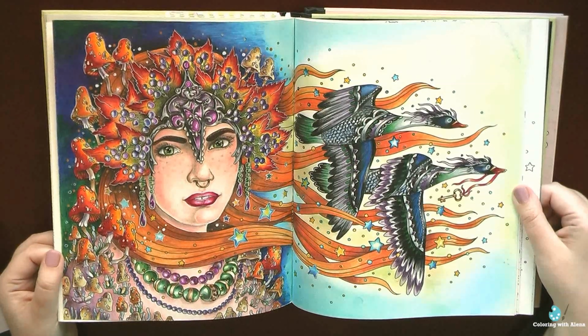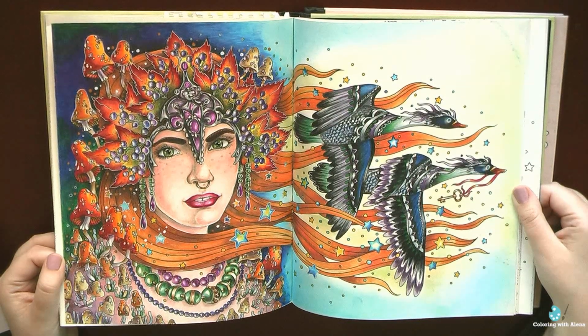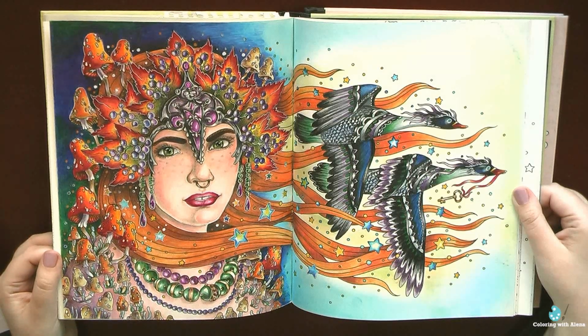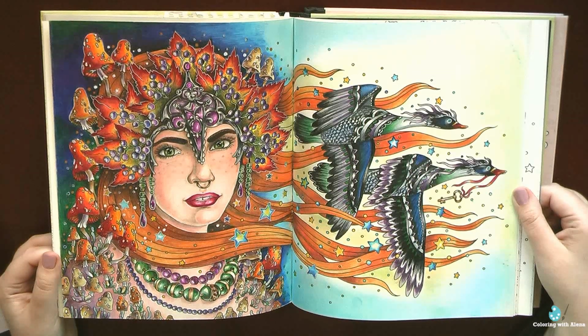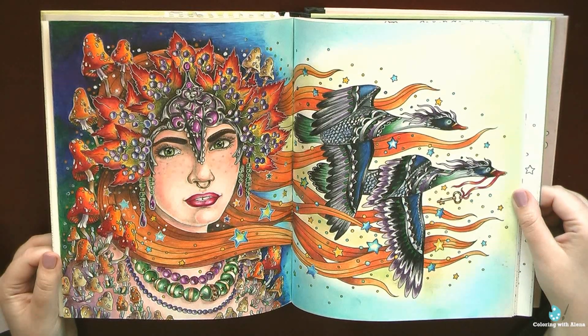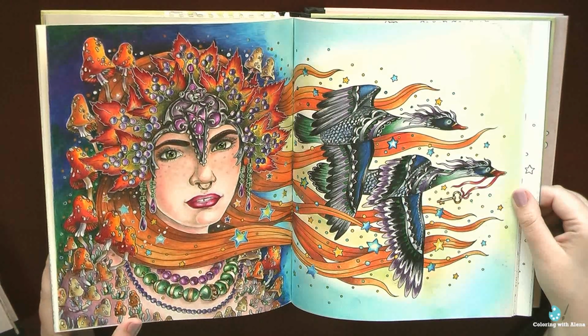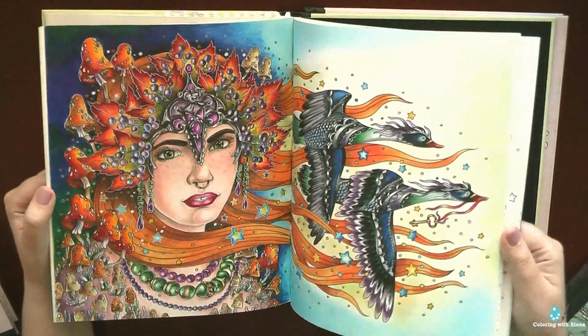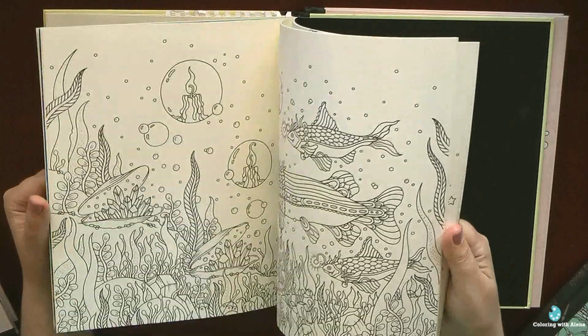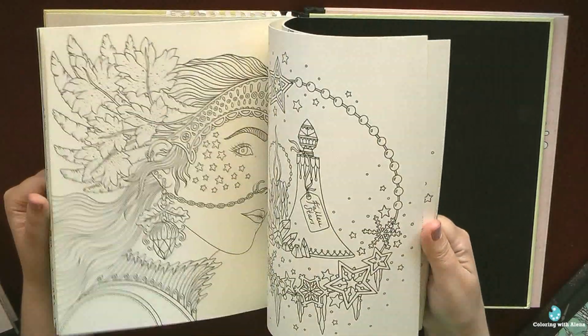I very unsuccessfully tried to cover spots on her face and to mask the ring, and I didn't know what mediums to use. But at least I love her hair, I love the geese, I love her jewelry, so it's not bad. And also it was very instructive and helped me to learn a lot.